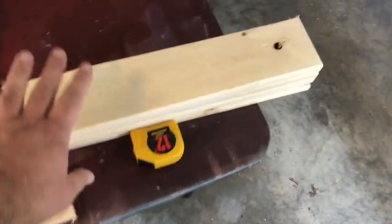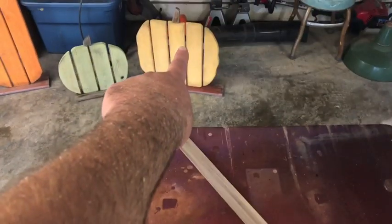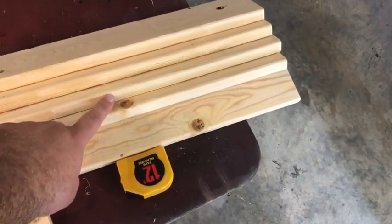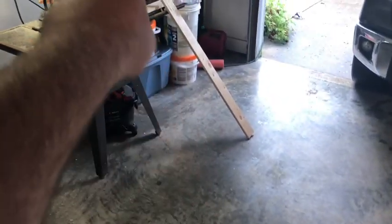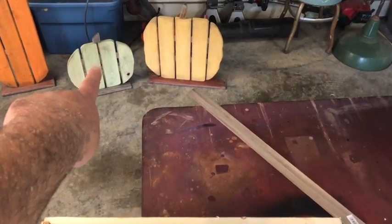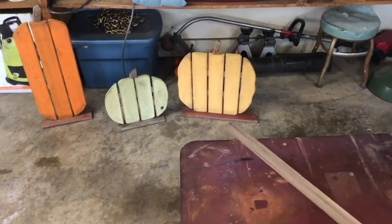And then I've got my other pieces here for the middle sized one, and I'm going to do the exact same thing. I'm going to take the middle one out, draw a stem, and cut it a little longer. And then with the other scrap boards that I have there, I'm going to measure out the size for that, and we're going to get that cut out as well. I'm going to set the camera up and keep working.